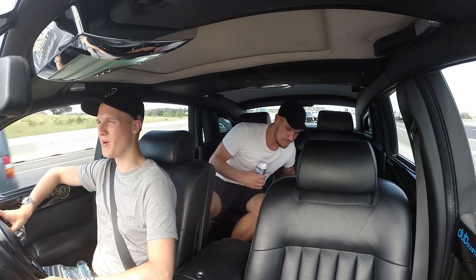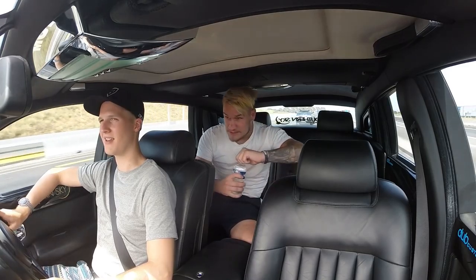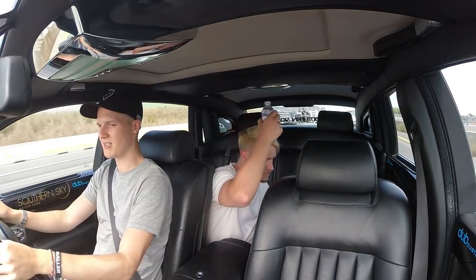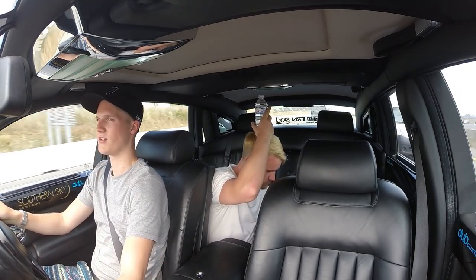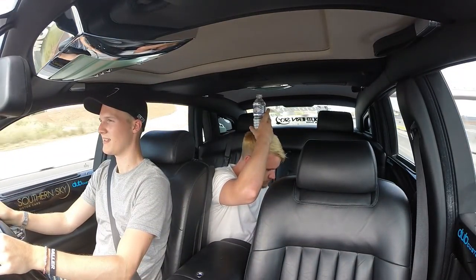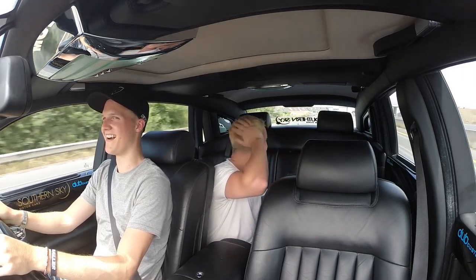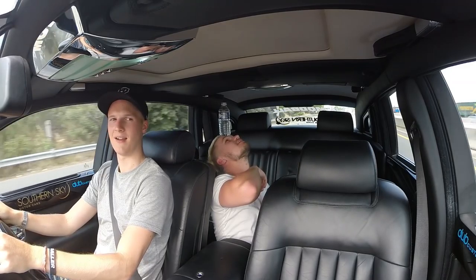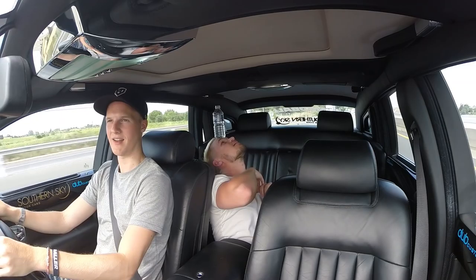Okay. So can you balance a bottle on your head in general? Probably not. You're going to have to get down low as well because of the ceiling. Yeah, I'm going to sit on the floor. I feel like the aircon's gone mad. And I'm trying to keep it as straight and steady as possible. Okay, that's as straight as it's been. Drifting between lanes. Should I go for a lane change? Yeah. He's doing it.